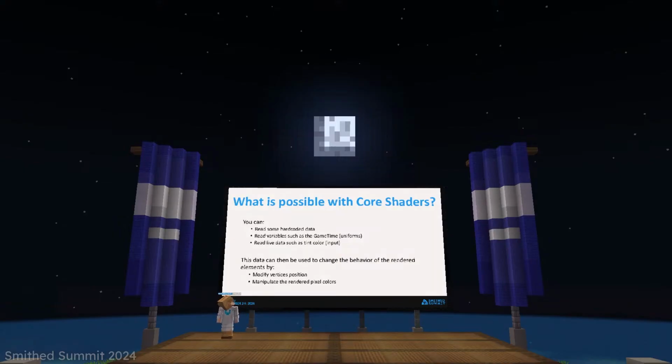And the interesting part is when you start mixing the different elements, because if you are able to bake at the same time live data with hard-coded data and modify your content based on live data or moving data like time, then you can start animating things.